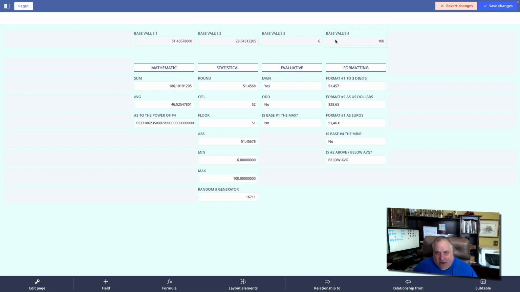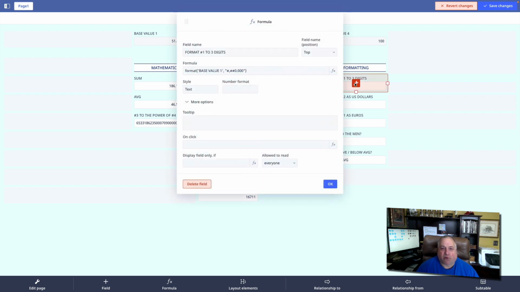And finally, we have the formatting function. The formatting function allows us to change the appearance of a value in a numeric field. For example, here we are going to take base value 1 and format it so it has only 3 digits to the right of the decimal point.